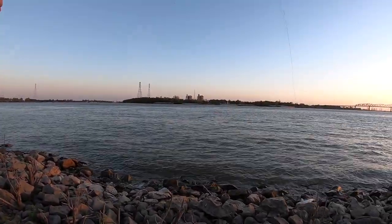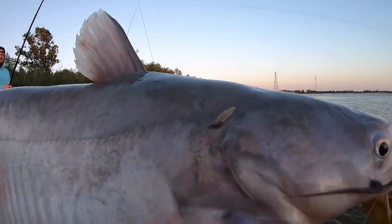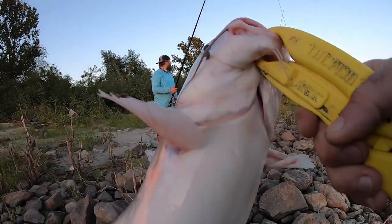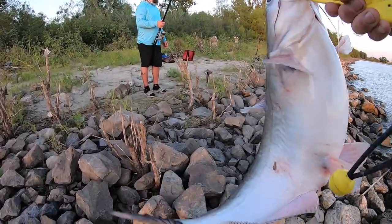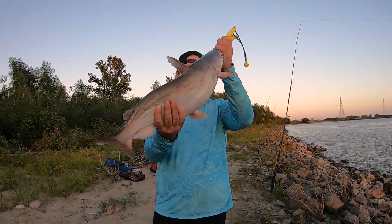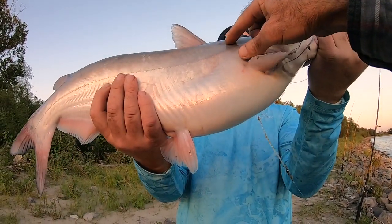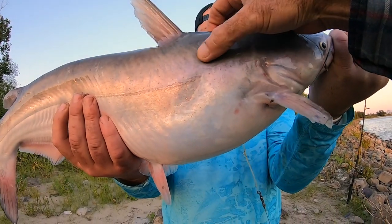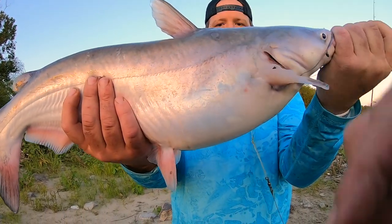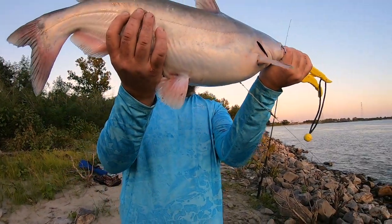He's like on a wild roller coaster ride coming up. Not bad — oh look at that, he's got a little leech on him, a little parasite. We're losing the light out here a bit. Good eater size, nice fat belly. That is a really clean blue cat actually — impressive how clean they are, no weird marks on them. Wait, this looks like it could be a moray — it's kind of rounded but not fully rounded, something healed right there. Otherwise he's all right looking except for a couple of parasites.